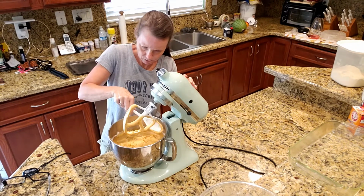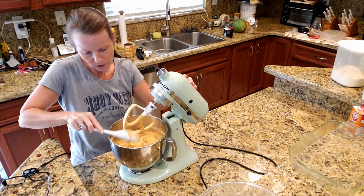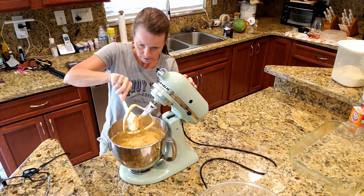We're almost done, you guys. It's almost ready for the oven. A lot of these recipes that I do, it's not that they're difficult, but some just take more time than others.